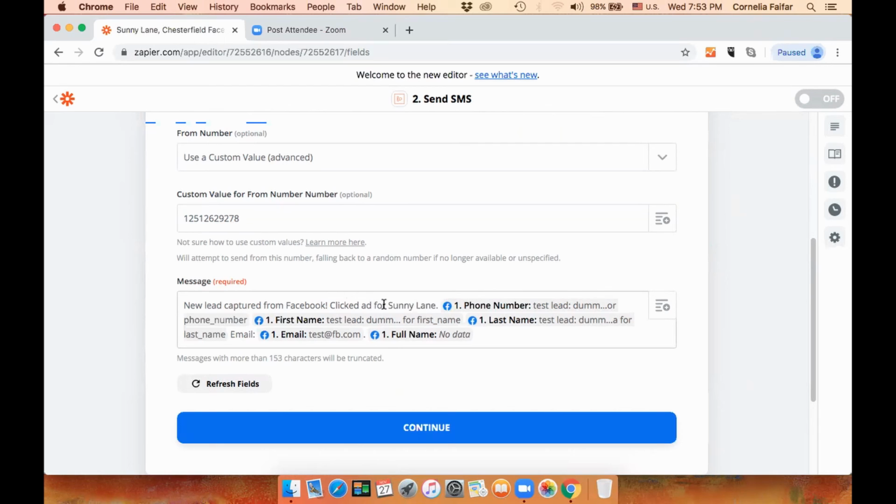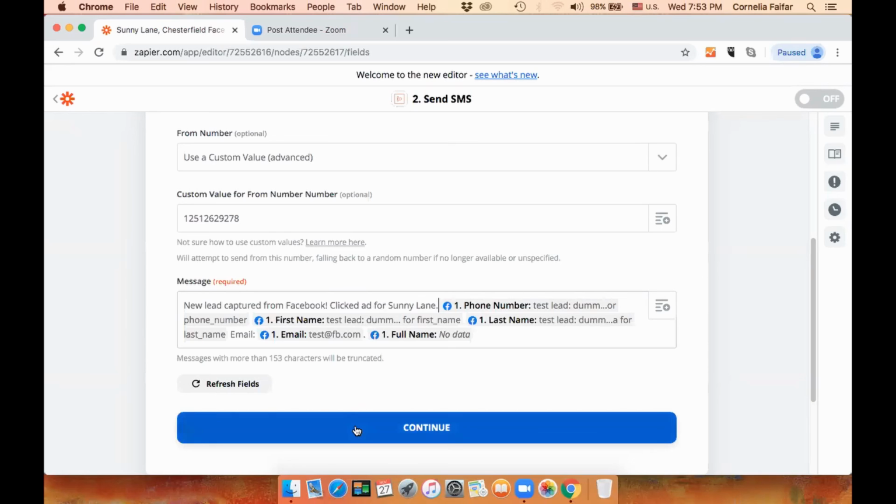You can immediately start them on a listing alert with homes that are similar to Sunny Lane. You can immediately start them on Smart Plan, sending out neighborhood nurtures for homes that are similar to Sunny Lane, even before you speak with them. And you will immediately know this because you got this text message that said clicked ad for Sunny Lane. So definitely change those words there.